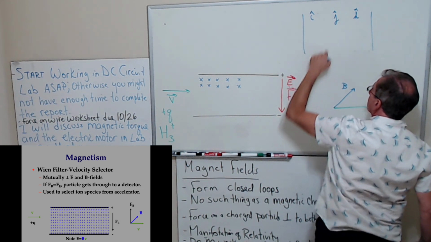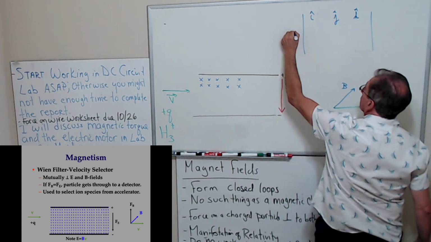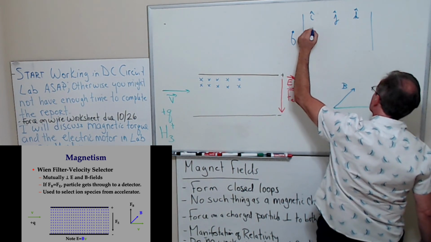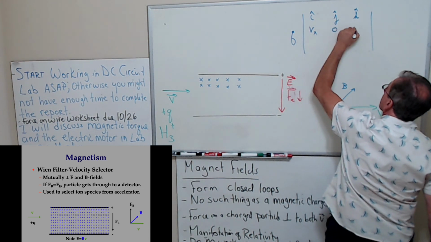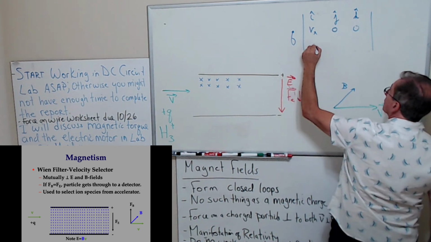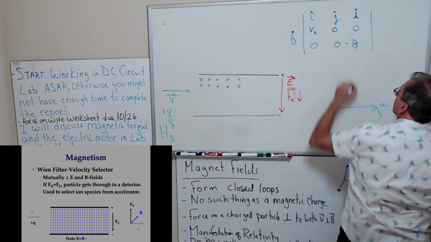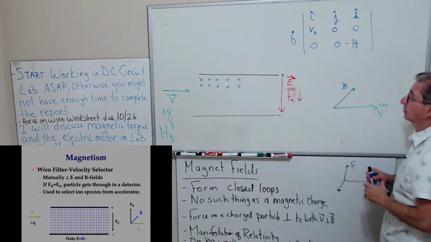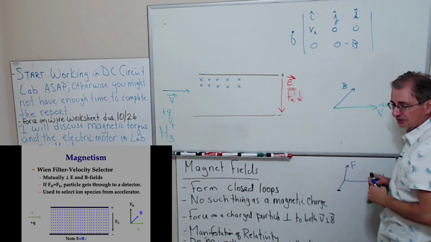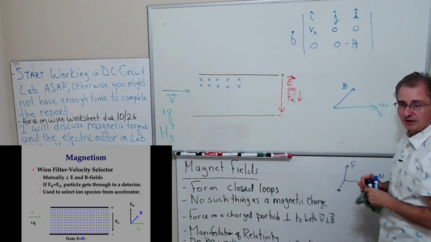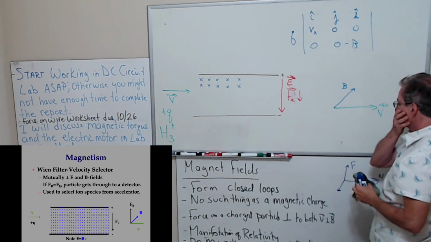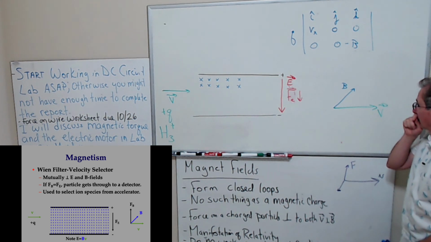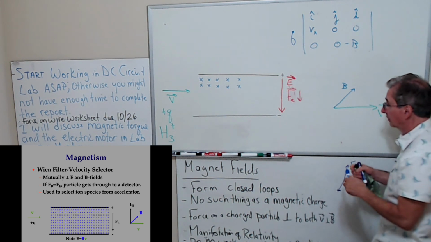So you put the velocity vector here, and you have Q out here. You put the velocity vector here, so that's in the x direction. And then you put the magnetic field, and then you evaluate the determinant. You'll see that the force is going to be upward. So if you want to do it that way, go ahead, but the right hand rule is a little bit faster. Okay, whatever makes you happy, I guess. And you can use one to check the other anyway. So the magnetic force will be upward.